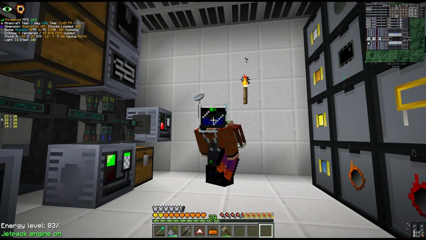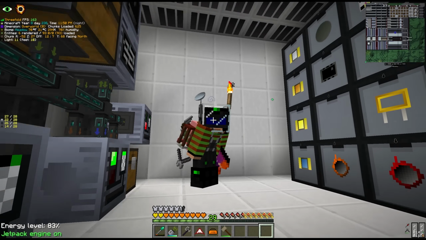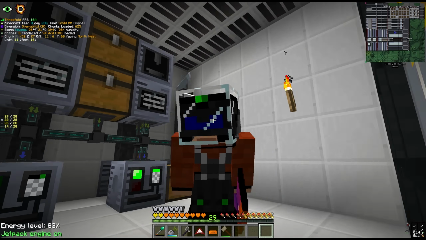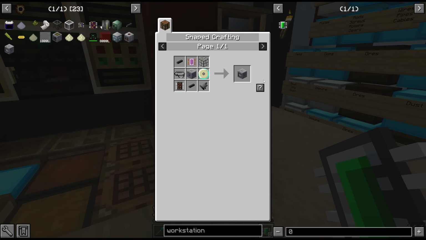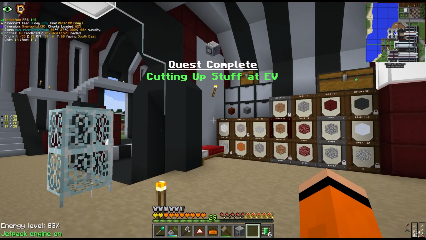You know, after all this, I'm actually just considering moving bases to an overworld location. Just so that we can move quicker. I'm honestly undecided now. All I know is that I want to move out of here, like, ASAP. Well, anyways, with the workstations, we can grab the EV cutting machine. Completing our quests. We haven't had many today, actually.